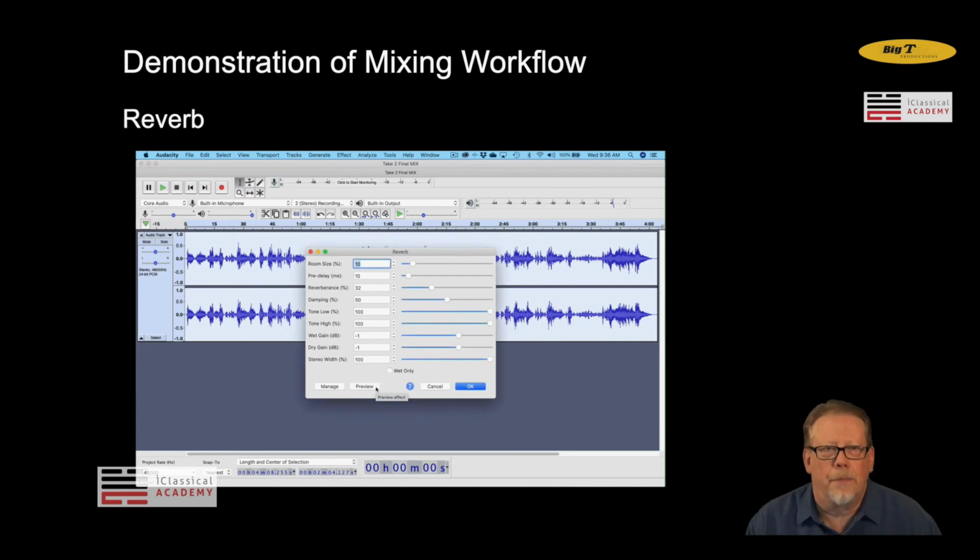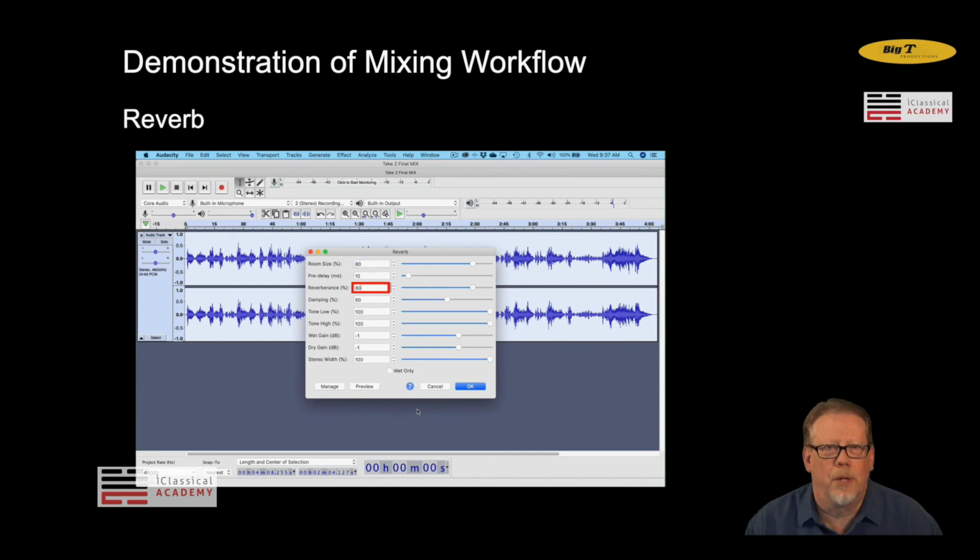That's fairly dry. Let's see if we can hear a difference if we raise the room size. This time I will set the room size to 80. We have a bigger room, but let's bring the reverberance up a bit.